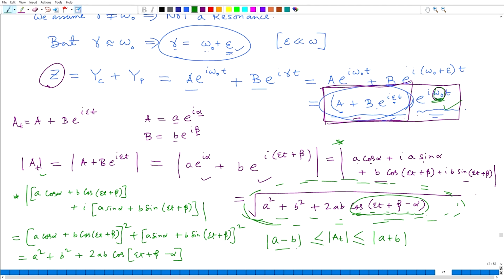Okay. So, this is a simplified description of a situation which we call beats, where you can see that the phase part is not changing in its frequency, but the amplitude part is actually varying with time, and you will find a variation in the amplitude. Okay. And of course, you have to understand that in beats, finally the amplitudes are bounded between two specific values given by mod A minus B and mod A plus B.